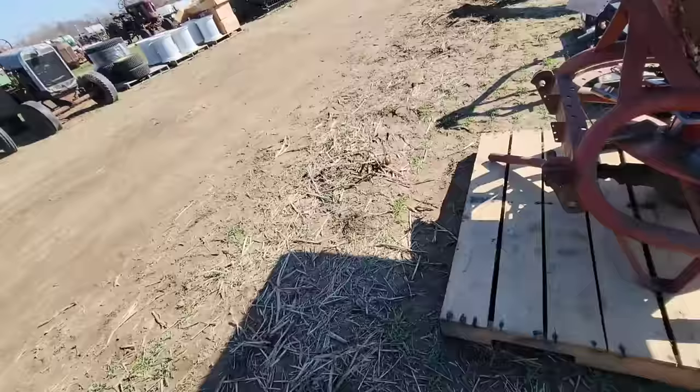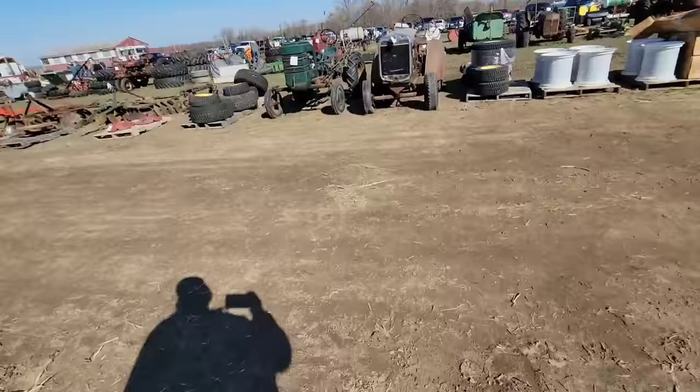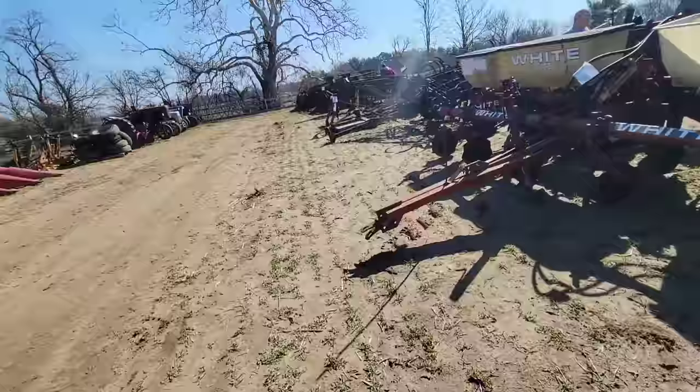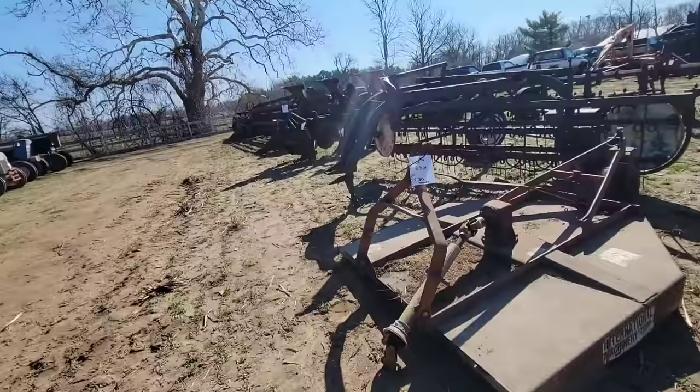The unicorn. I think they're on the wagon. They might be starting on that row soon where the unicorn is. I got to keep an eye out. Let's go check out these trucks over here. They got a few trucks. A couple of them were here yesterday, but they added a couple out here.